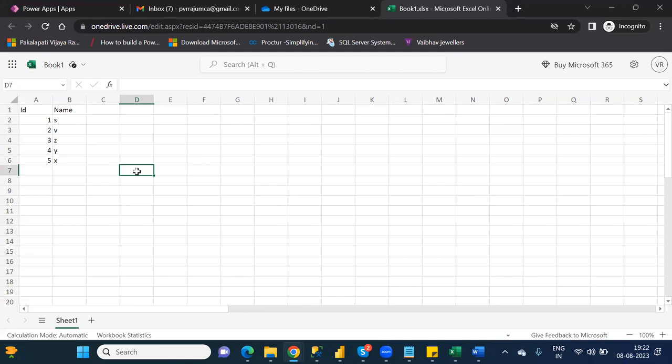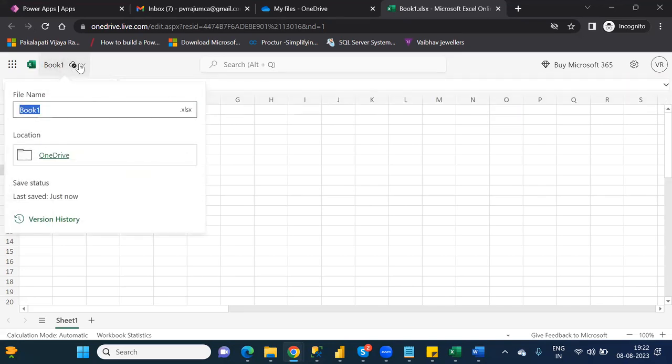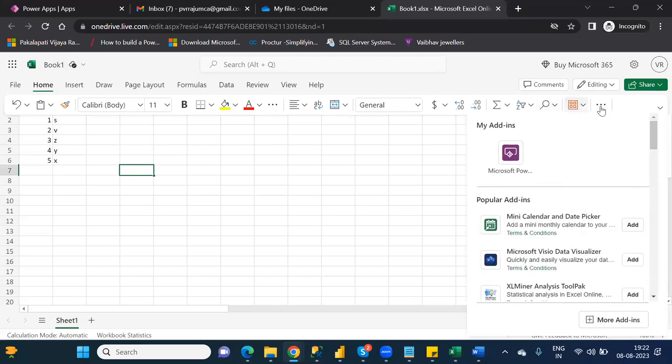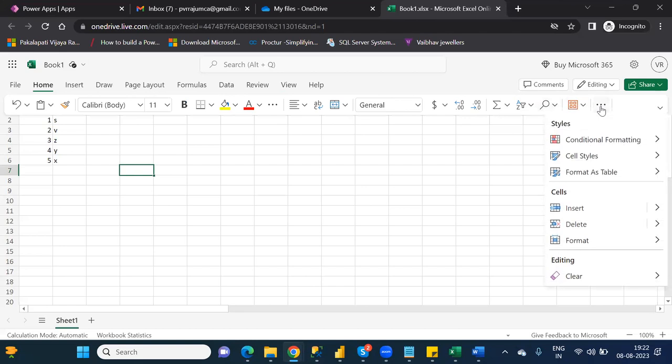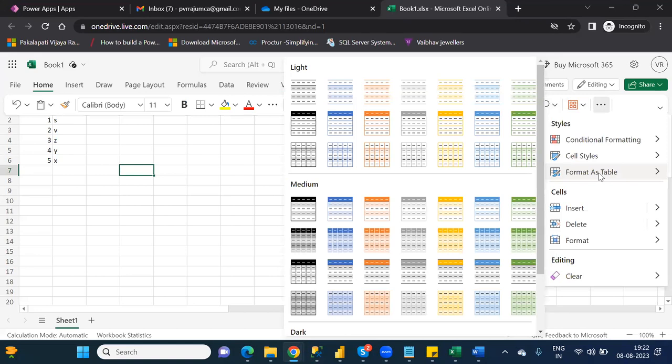I will show you. In this particular site itself, somewhere there is an option to format as a table, you can do it. But here, I don't know where that option is available. But when you connect, format as a table is available, right? This one, must and should.